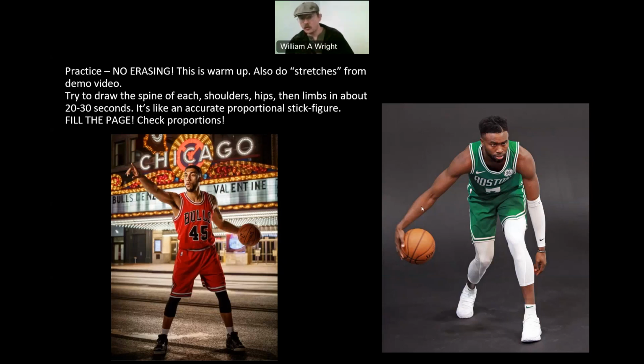This one on the right is more intriguing in that he's leaning towards you, so that torso is only like a quarter of the actual space of the drawing, top to bottom. Keep that in mind. You've got this really nice big negative space between the basketball and the body, the negative space between the legs, between the more downward arm and the leg, all that kind of stuff. Get those proportions accurate, but again, it's just basically an advanced stick figure with the spine, the legs, the arms, the hips, and the shoulders, right? Get that in place, compare it, 20 to 30 seconds each.